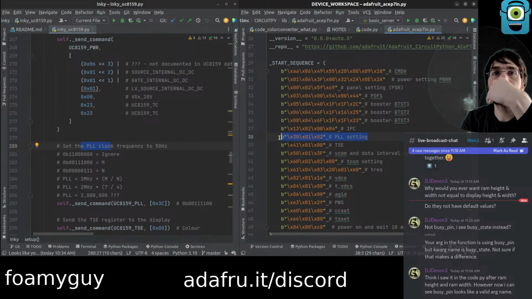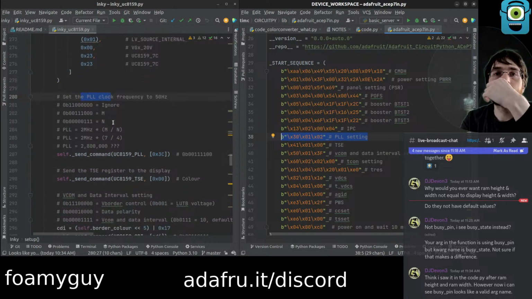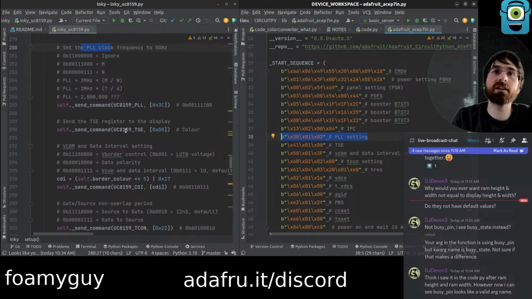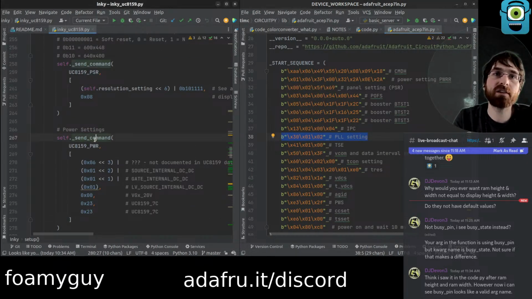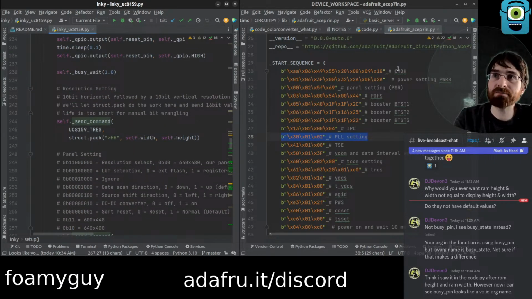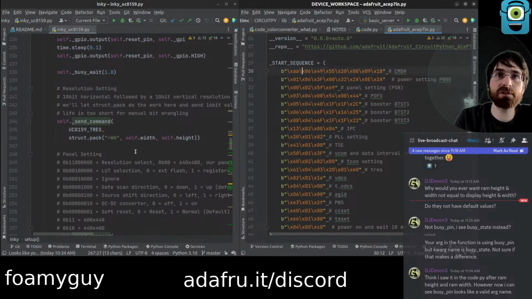PLL. So, should we try to compile together all the data that's in all of these send commands? They're sending them separately, but is that basically what we need in the start sequence?